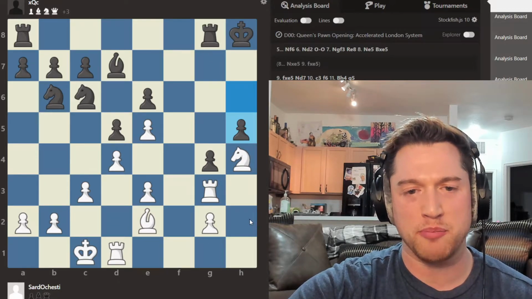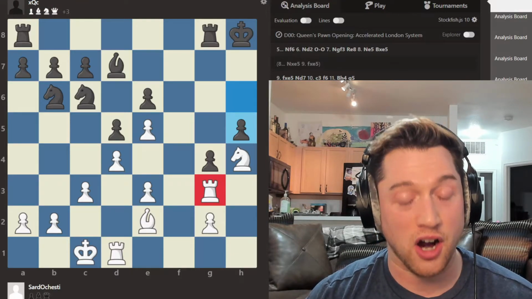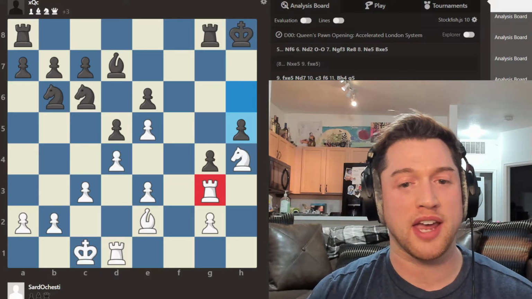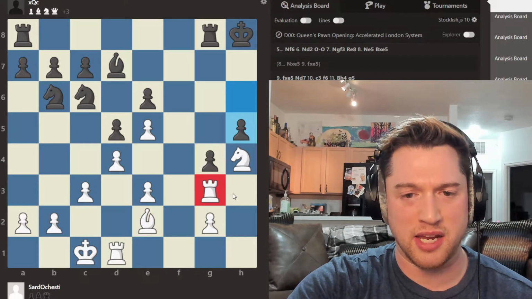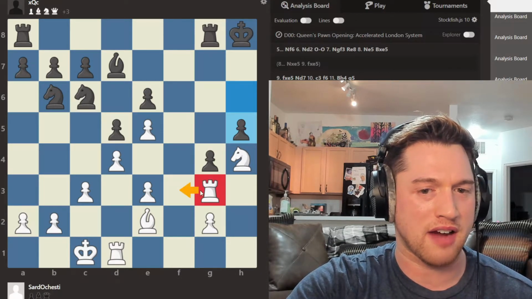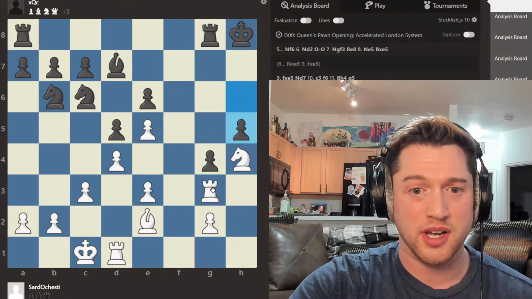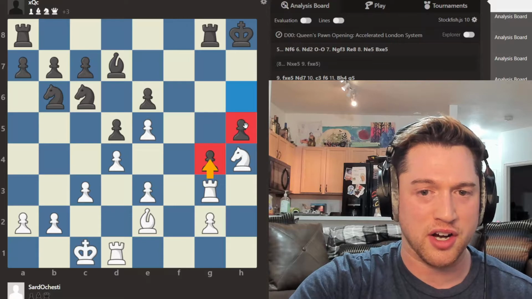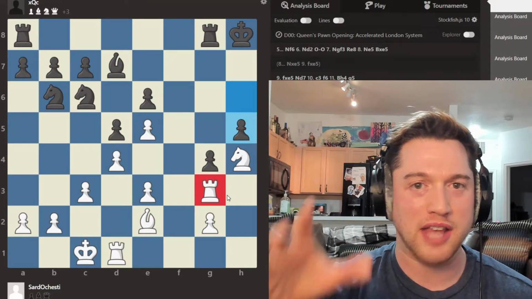Not only is he up a piece, but look at this rook. Take a really hard look at that rook. How is this rook ever going to do anything useful again? It's going to keep sitting on this square because everywhere else is not safe. There is no way to give this rook new squares, and it's just going to keep attacking a pawn guarded by this pawn. It is a piece. It is a zombie. That's what this is.